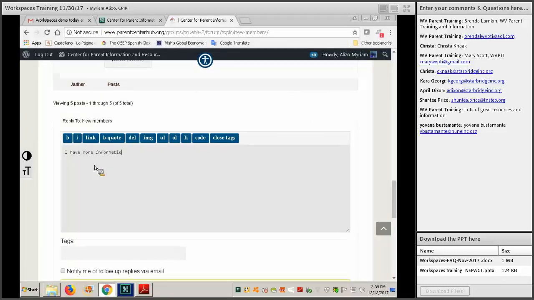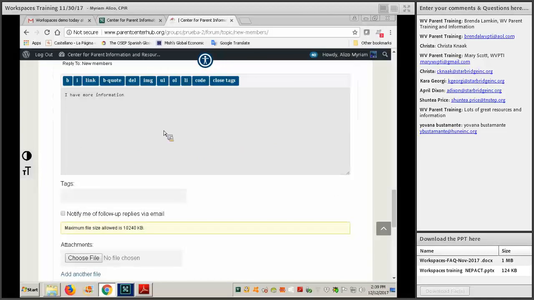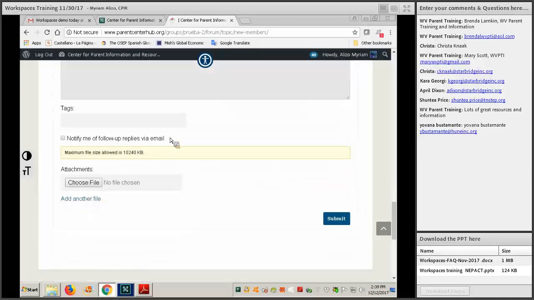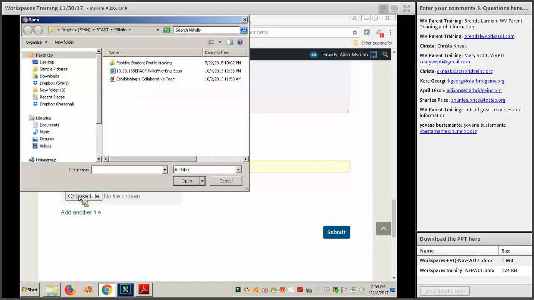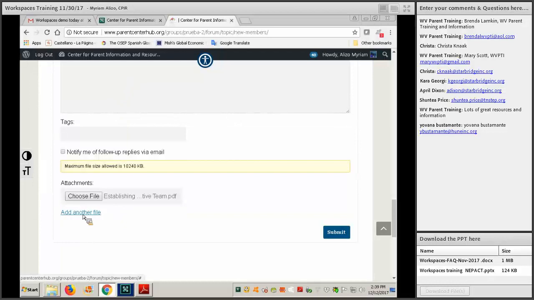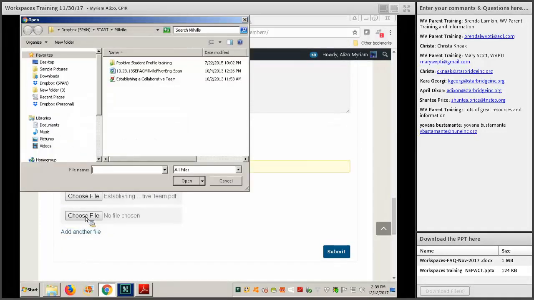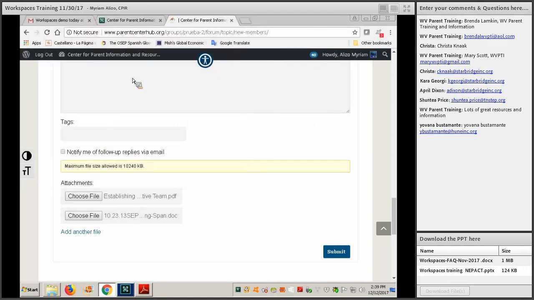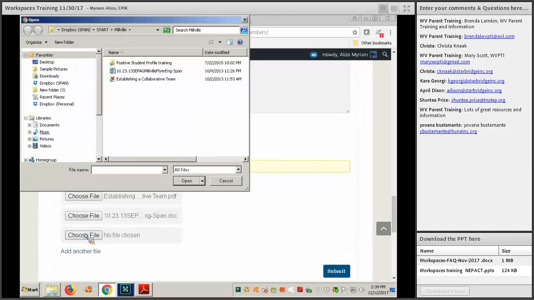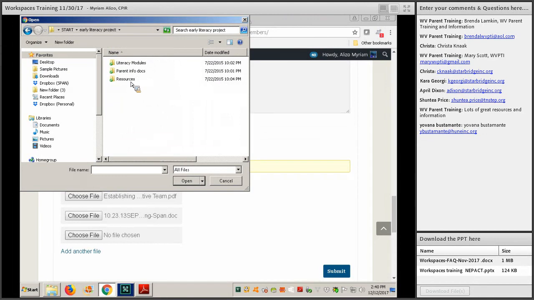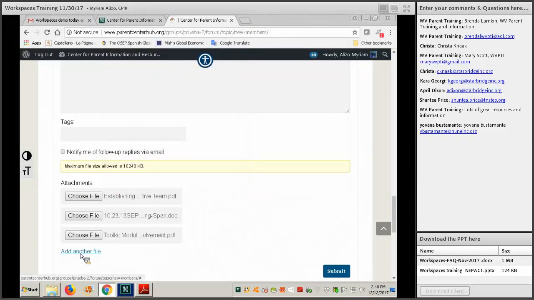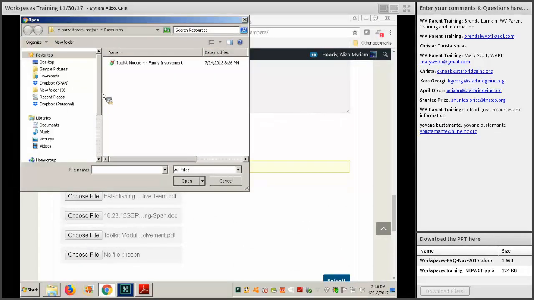There are a couple of attachments here already, but I can post more, okay? Just type them in your box over there. Always type something in the box. You can put a tag, but it's not mandatory. And you can put an attachment and choose file. So let's, okay, I'm going to post this here. And I can post up to 4 at a time. So I can go here and this one, for example. And I can post another one. And let's go to another one. I can post this one, another attachment, up to 4. This is my last one for now.